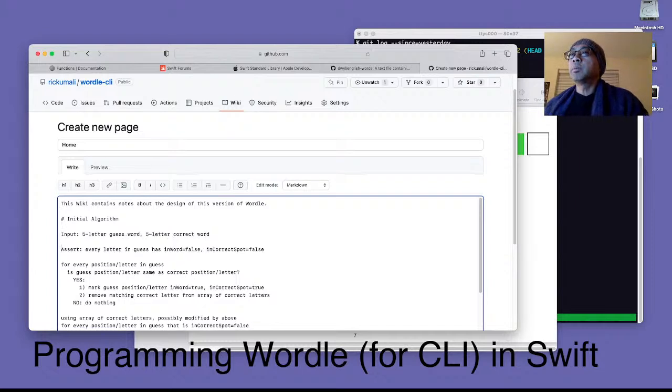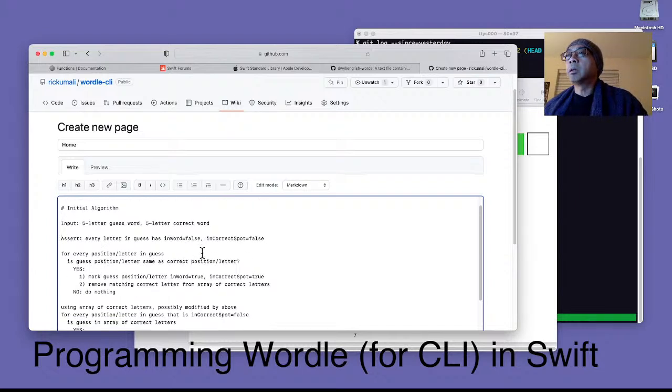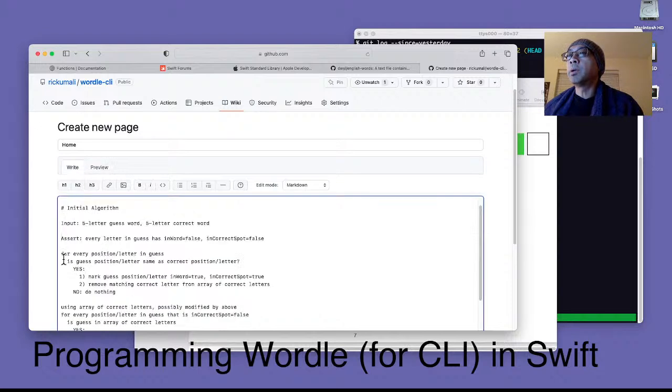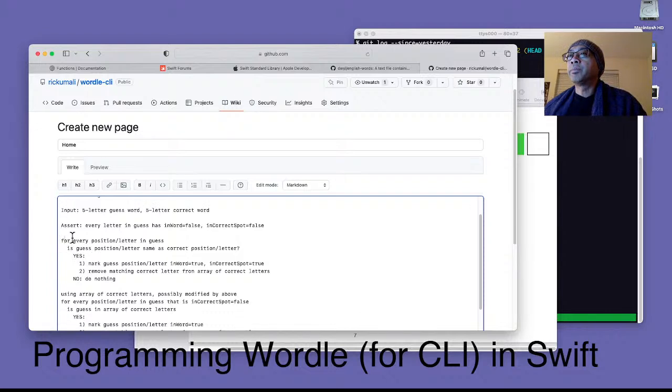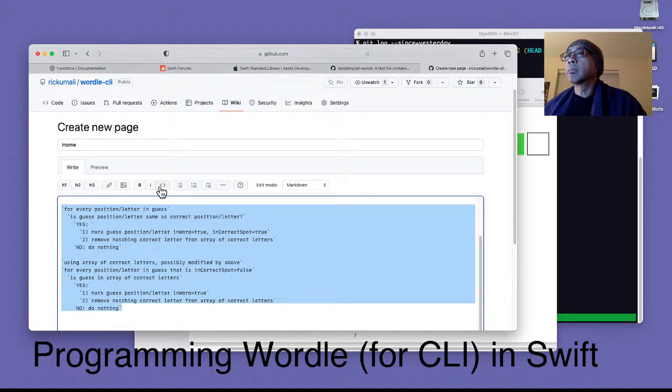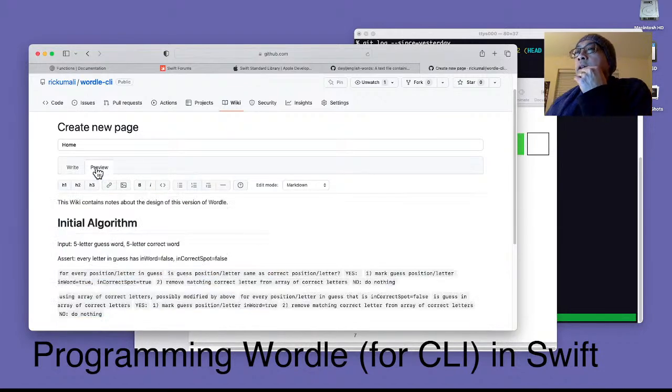Let's see, is this code? I'm going to use this preview, the input, and then this part here is the part that is kind of like a code block. Let's see what this looks like.